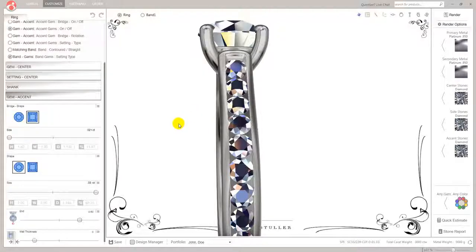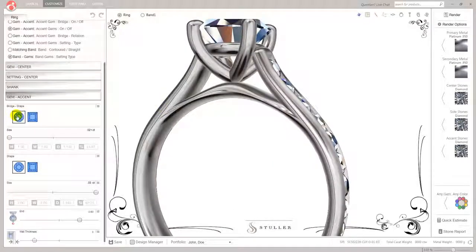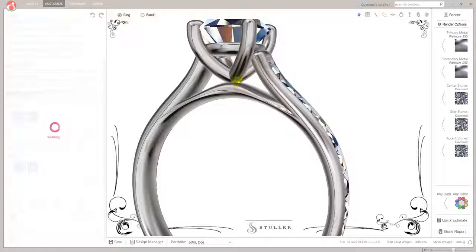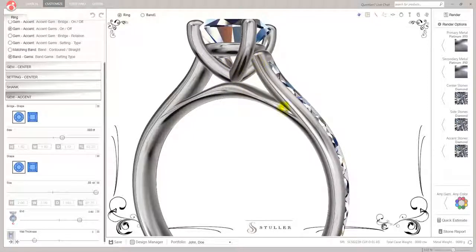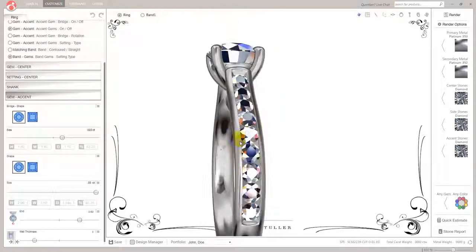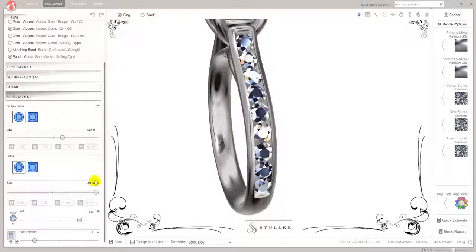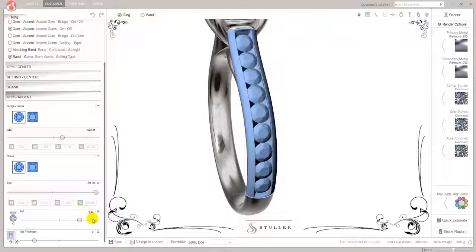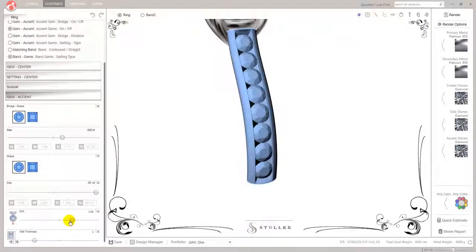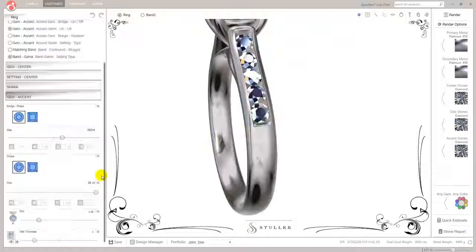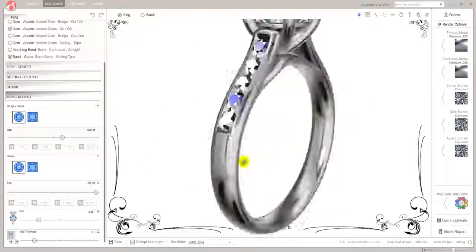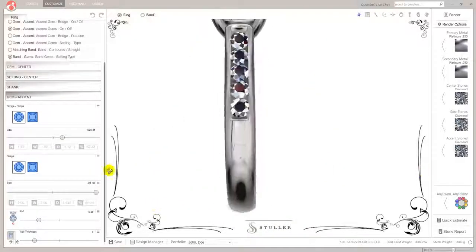That one was changing the bridge stone shape. Let's just take that back to brilliant, because it has a bearing on the shank up here. So he likes the size of those stones, but there is a little bit too many. So let's just move this back. So just walk this back. Let's take it to a more manageable size to his pocket. So I think 5 stones is quite a popular number of stones on the shoulders, and I can change that to 3 if I wish.